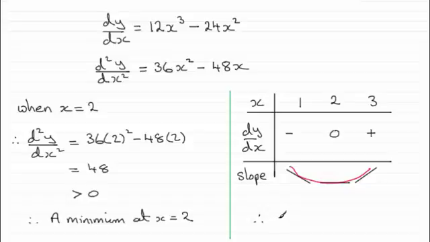So if I was concluding this one, I would obviously say a minimum at x equals two. So I hope that's given you some idea then on how to do that part.